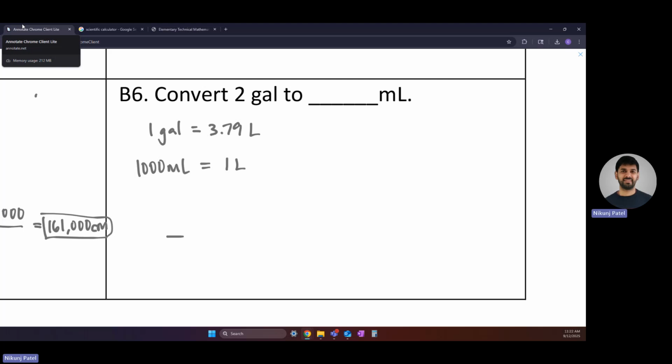So again, we're going to have 3 total columns when we do this. 2 gallons. And then right here we'll have the gallon conversion, 3.79. We're going to go to liters. So gallons, we can mark that out. And now we go to the next column, which is going to be converting to milliliters. 1 liter goes down here, 1,000 milliliters goes up here, and now we can mark out our liters, liters.